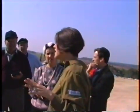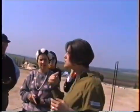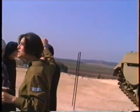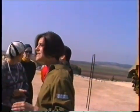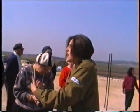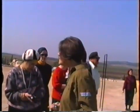Remember when we stood over there, I told you that you could view the road to Jerusalem? That's exactly what the Jordanians did here. They viewed the road to Jerusalem and they controlled the roads to Jerusalem. In those days, the only road to Jerusalem was this road you see here. That's why if you wanted to go to Jerusalem, you had to pass through Latrun. You had to pass through this place. And the Jordanians, as I said, blocked the roads to Jerusalem. I told you that we were in the middle of the War of Independence.